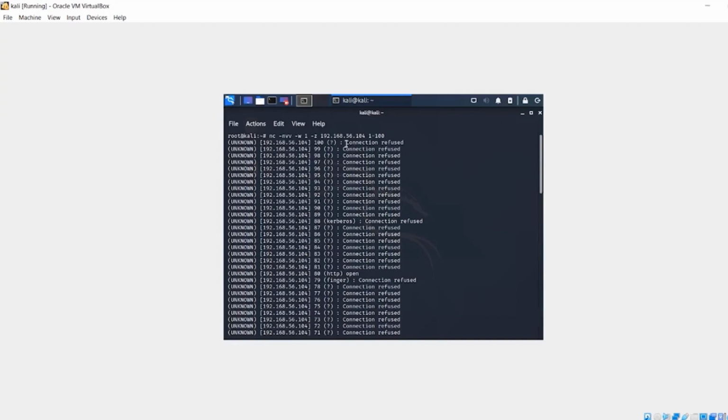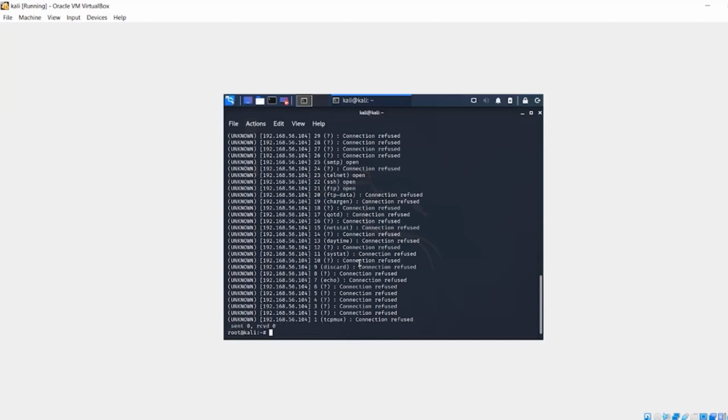But as you can see, it tells us connection refused, connection refused. Port 80 is open, connection refused, connection refused. And you can see what ports are open. This aligns perfectly with our nmap scans before. So you can use this as a viable port scanning tool as well. So you see port 53 is open. Let's see if anything else is open right now. SSH, FTP, Telnet, SMTP. This is stuff that we're going to look at later, but this is just showing you how you can actually use netcat as a port scanner.